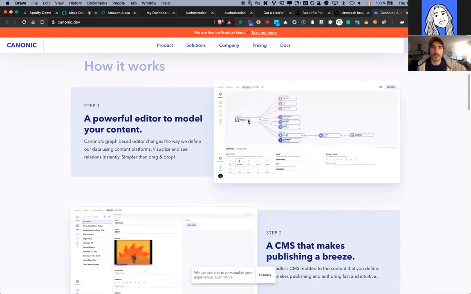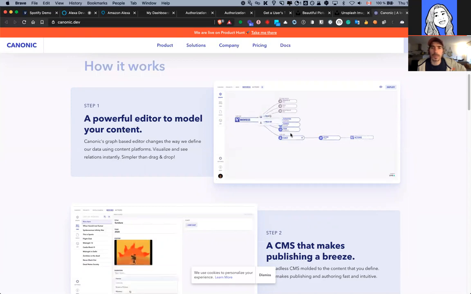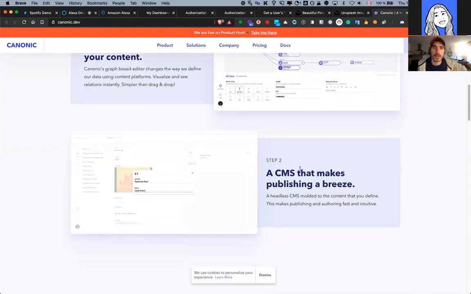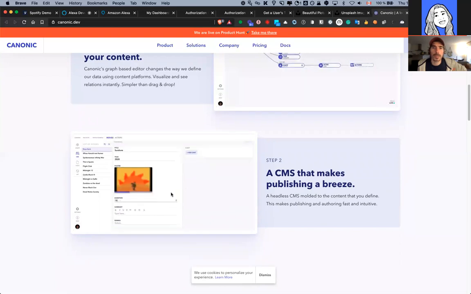So for this example, they are making a movie database with different information, but they also have a CMS view where the user can fill all the needed fields, and that will populate the database. As soon as you use the API, you will have access to the new information.